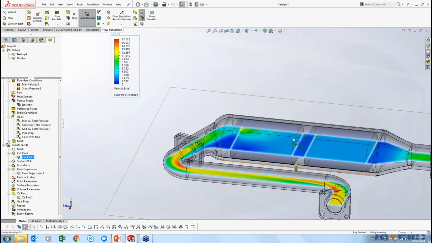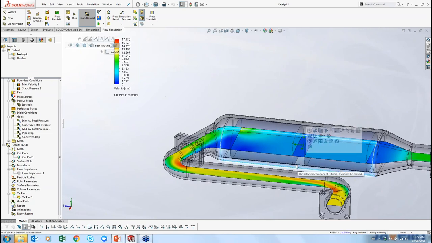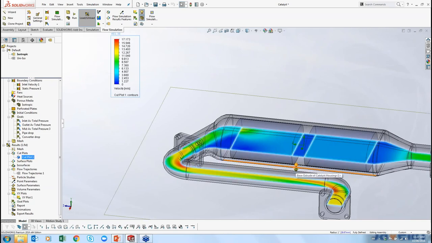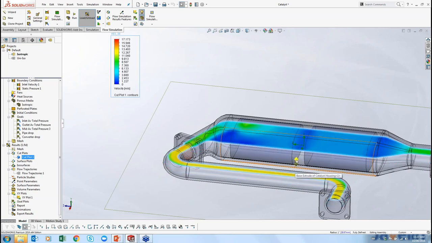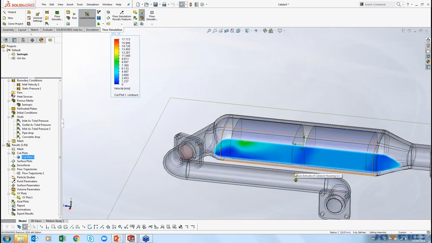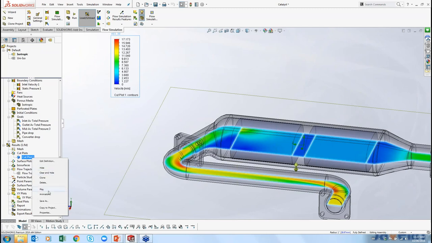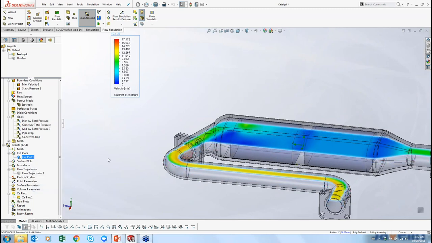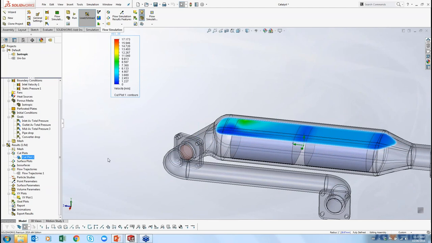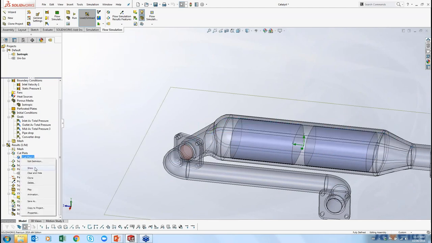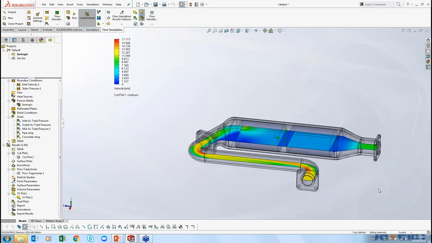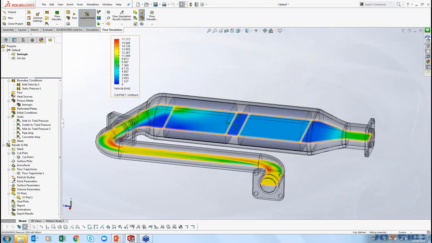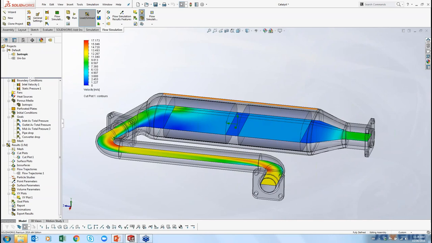Now, with these, I can either take these cut plots and actually move them through the study manually. So I could grab these, grab that little arrow there and drag this all the way through. I can also animate it and just watch, basically, how my flow changes as we go up to the top and the bottom of the assembly. I can set multiple cut plots, really anything I'd like to. Now, there are some other neat things I can do here. Instead of just showing velocity, I could very easily go in and show pressure or temperature, etc.